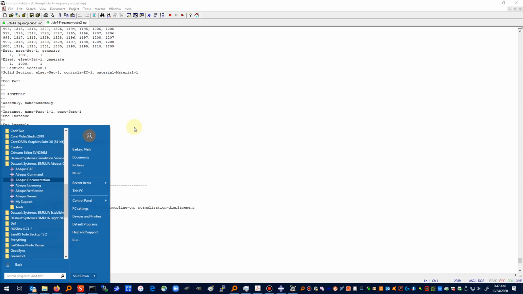Now here's the data line to define Hourglass control: bulk viscosity, drill stiffness, so forth. Scaling factor for the Hourglass stiffness for use with the displacement degrees of freedom. If this value is left blank, ABAQUS will use the default value of 1. Suggested range is between 0.2 and 3. Okay.